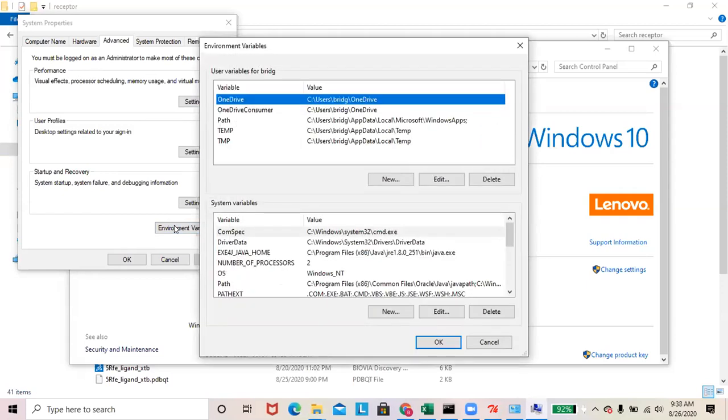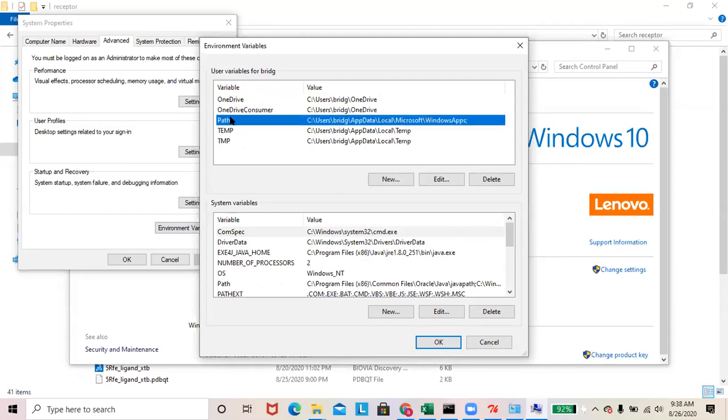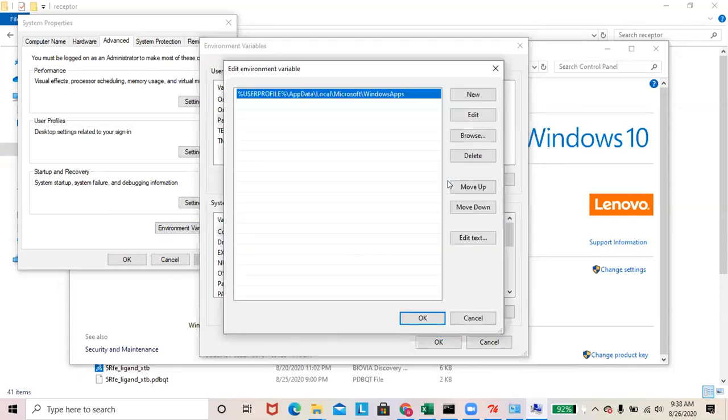Can you see Path? Yes. Click on Path. And I want you to go Edit. Just hang on a moment.